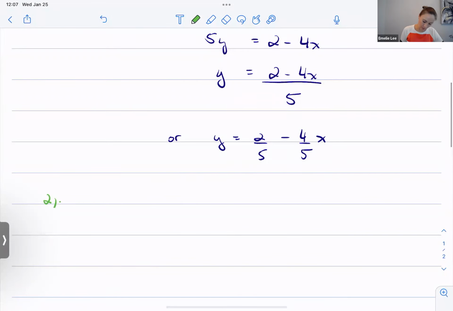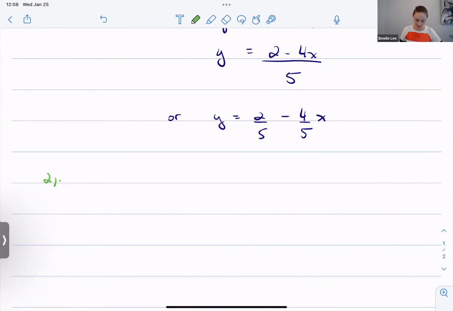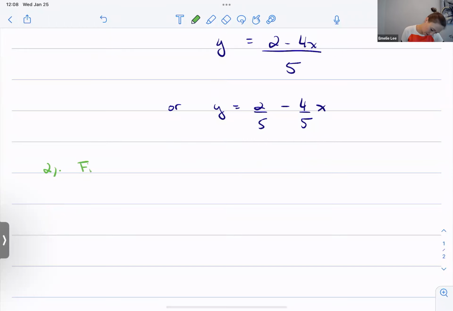So now step 2, I'm going to find 2 points on the line, right? So just any 2 points, I pick 2 values of x, and I like to choose convenient values of x. In this case, convenient would mean what? It would mean that it's divisible by 5, right? Because then the 5 at least would go away. I still have to deal with this 2 over 5, right? But at least then I could get rid of this 5 in the denominator, right? So that would be a convenient value of x for me. But that's going to take just kind of time and practice. So next thing we do is find 2 points on the line.